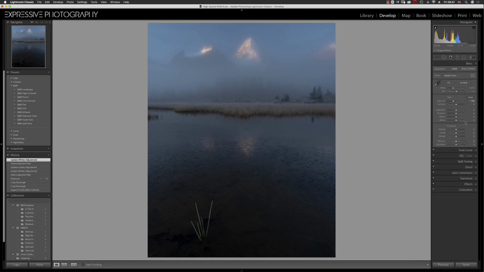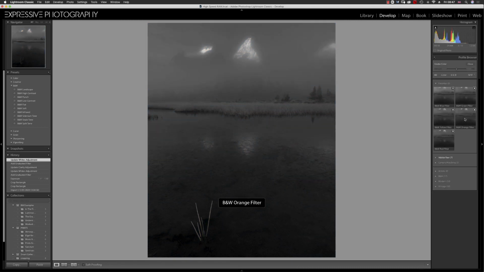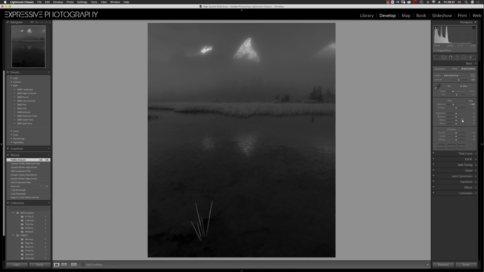Now, I kind of like these sparse grasses down in the bottom here, juxtaposed with the mountain. There's some misty reeds in the background, and this might be a nice little candidate to slip into black and white. And by doing so, I can create a lot more contrast, because black and white is a lot more forgiving in terms of contrast than color.